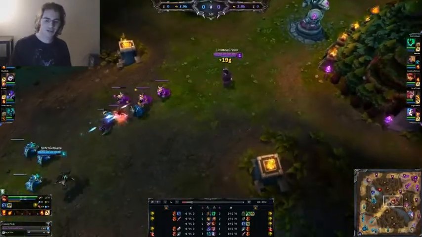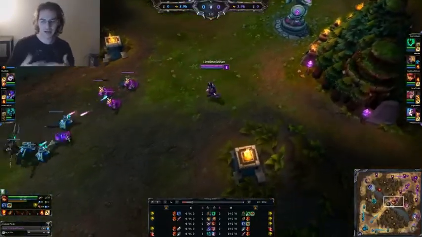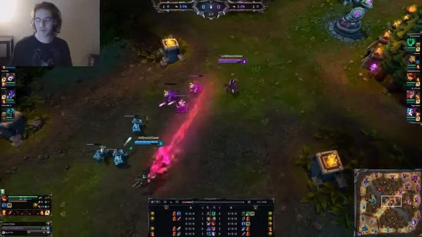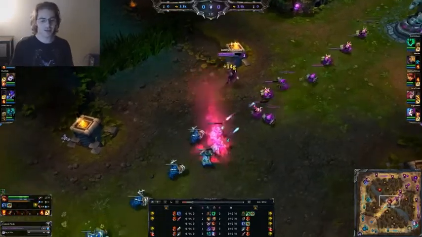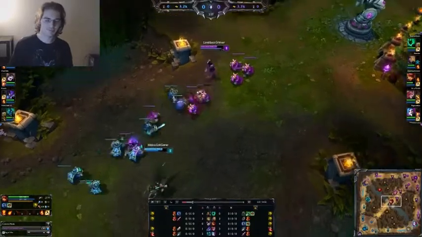Roaming Annie is a roaming mid with a bit of a twist, and I haven't really seen too much about people actually using this. I think I've maybe seen one person using roaming Annie before, aside from myself. So let's go a little bit deeper into this. What is a roaming Annie?